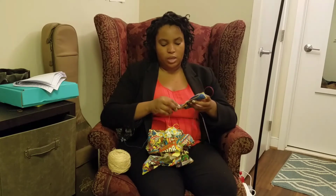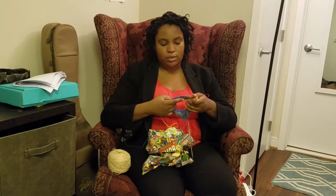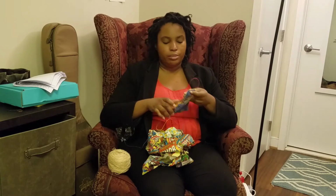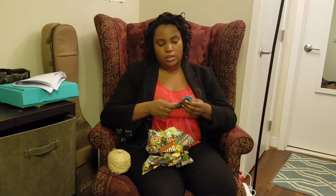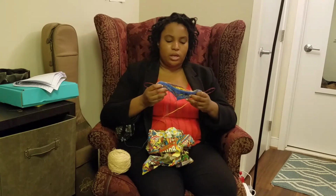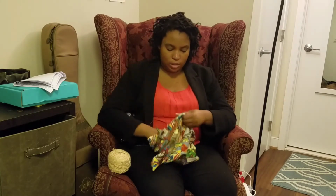I liked the way the swatch looked. I hope that the sweater looks good. I'm kind of nervous about how the colors will work with the pop of the yellow and orange and brown, but I'm just going to stick with it and we will see how it looks. And if I don't like it, I can do something else with the yarn. But yeah, I'm just starting the yoke, so I'm not very far with it. I just cast this on two days ago.